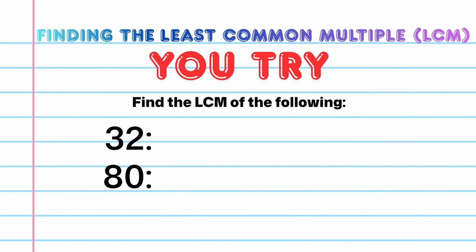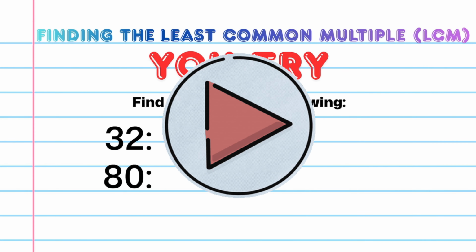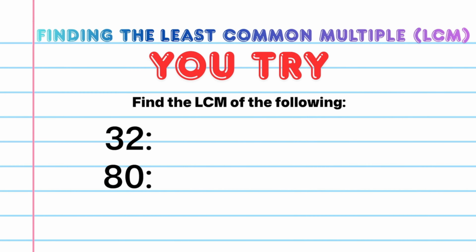Now I want you to try one. You're going to find the LCM between 32 and 80. So I want you to pause the video, work through this problem. Once you have your answer, come back to the video and play it and see if your answer is correct. So go ahead and pause the video. Awesome. Now, welcome back. We have the LCM of 32 and 80.